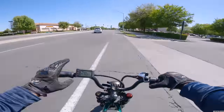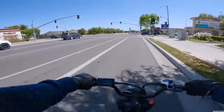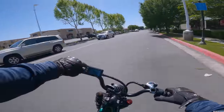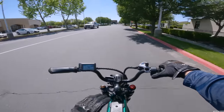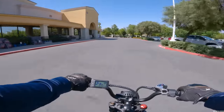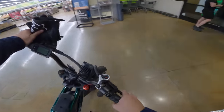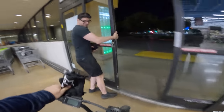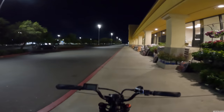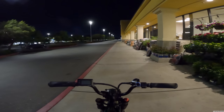This bike takes a little longer to commute on just because it's slower — most bikes take me roughly 15 minutes and this one takes a little longer. It's still a nice bike, just not fast. We're here now — done with my work shift, got out a little earlier to get this video done. I got the next day off, going to the movies or playing some video games.